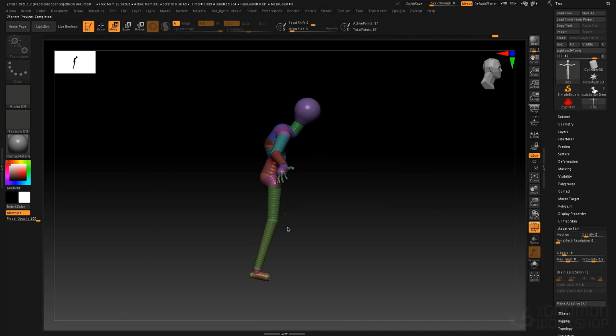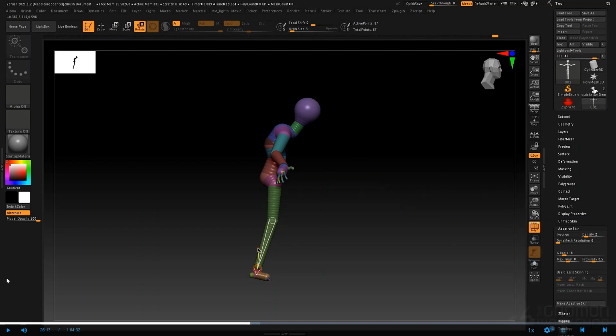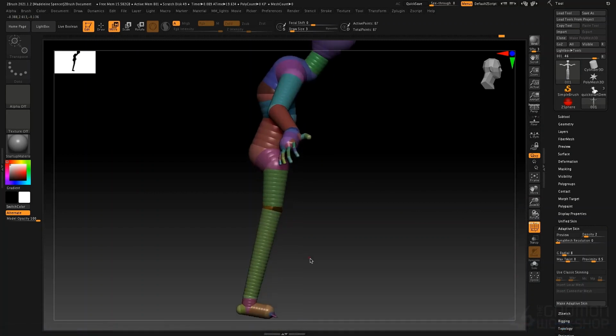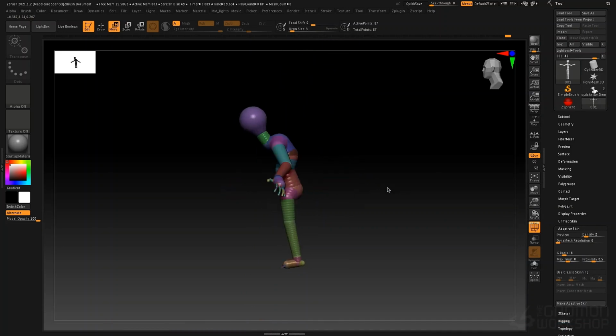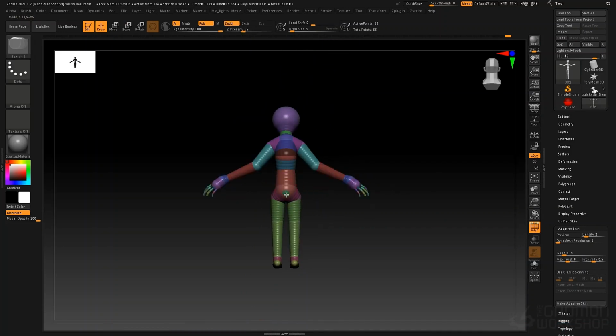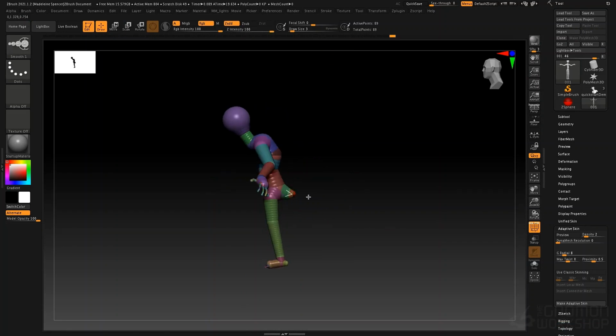I can shorten the limbs just by clicking in between two spheres while I'm in move mode. W for move, Alt click in between two spheres to change the length of a limb. So I can make those legs shorter if I want to. Maybe we want to add a tail. Go to Q for draw, click and drag to make a base for the tail, draw a child sphere, and then I'll take W for move and pull that child sphere away from the body, go to Q for draw, and then draw some spheres along the length of it. Go to W for move, and we can add some curvature to that tail.